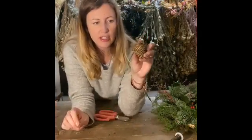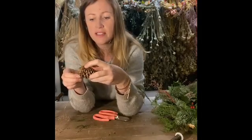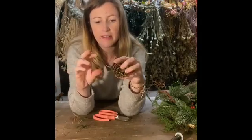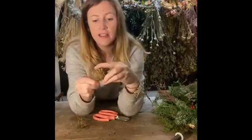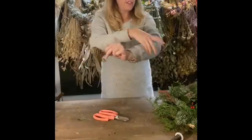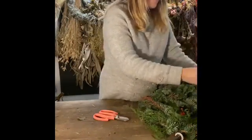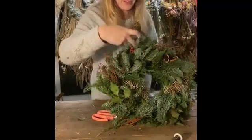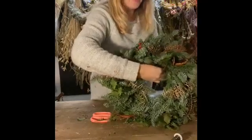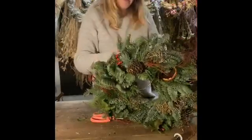Now with this, you can just literally use the kernels as your guideline. Just slot them in on one side, and bring it round so it's round this side. You can do a twist. And that is locked in now, that's not going anywhere. And again, just decide where you want it to be. Maybe clear your bench a bit before. I'm going to put it in between my fruit and my berries. And just go under the foliage like that. And that's going to go in there.